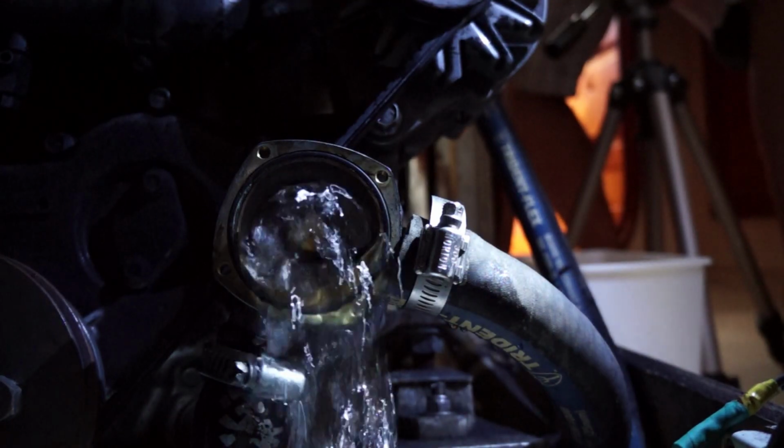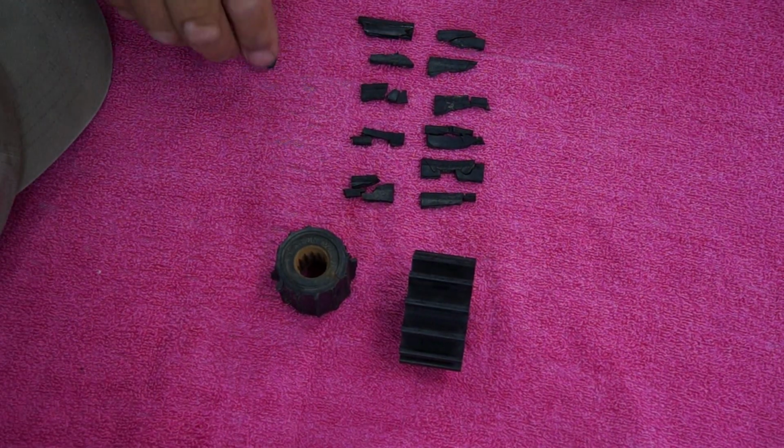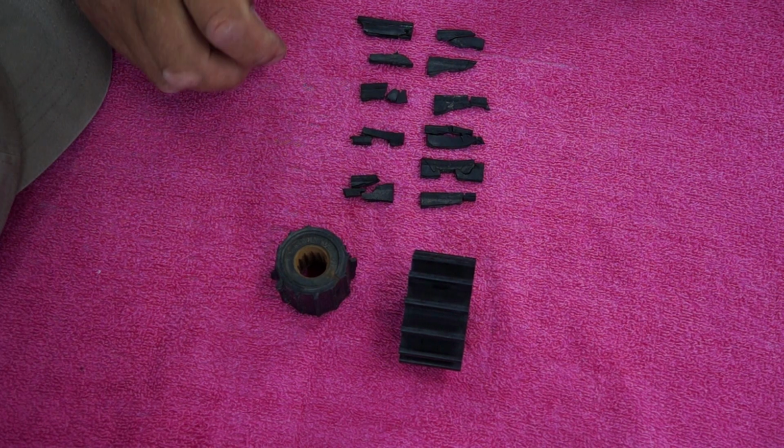Okay, we'll get this bucket back down here. I got it propped up in just the right way so it's catching all the water, or most of it anyway. Okay. Keep on pumping. Okay, I got a couple more. I'd say that that's a full one. And this is just a part one.